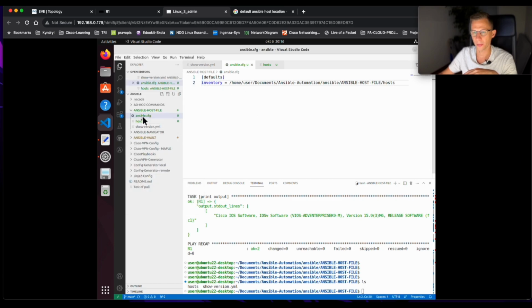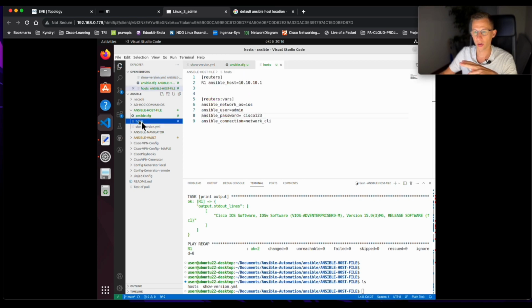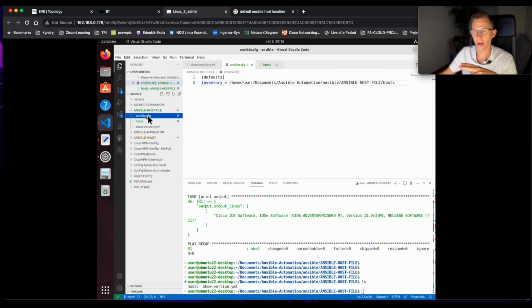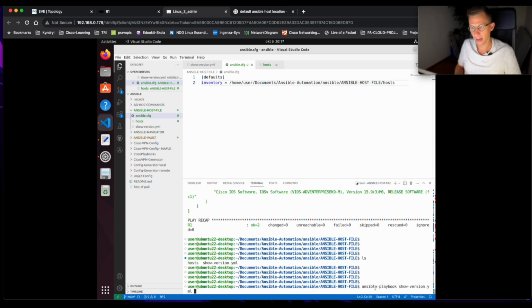Click save. So at the moment I have my folder structure where I have 3 files: the actual playbook, the host file, and a config file. If I go to my command line, I should be able to do just ansible-playbook, and now the name of the playbook without specifying the host file location.